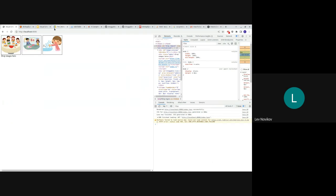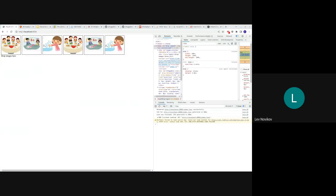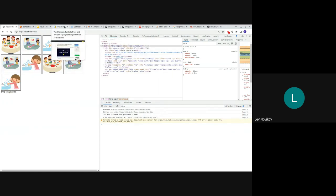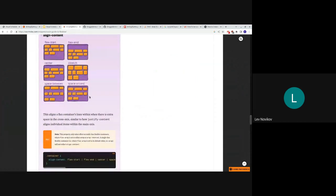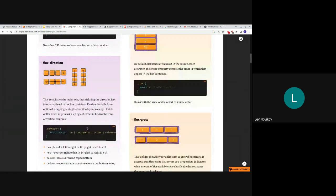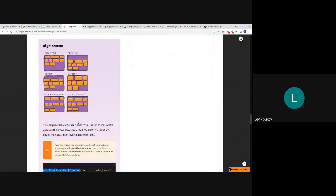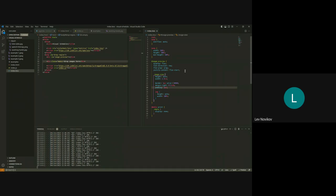What else? Captions. We need space between line rows. Space between rows. Yes. Here's what's going to happen. Let me just add this a bunch of times. So if we do this, yeah. So I don't need this anymore. This could help. This has to do with how you align the content. Space around looks like the right thing. Space around items are using this series equal space around each line. Yeah. So align content space around. That's for this guy.